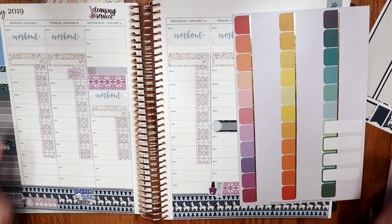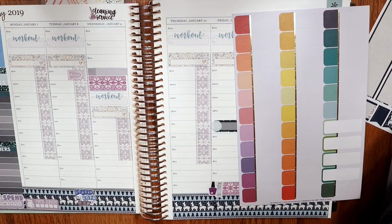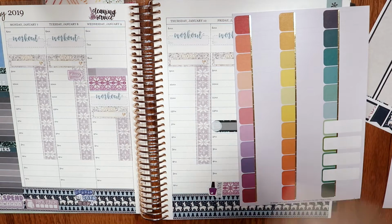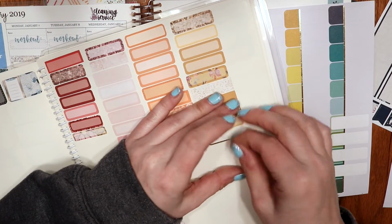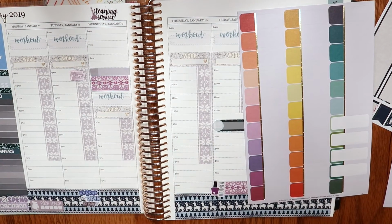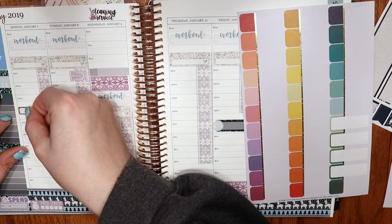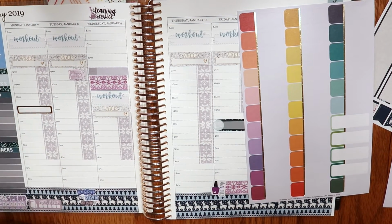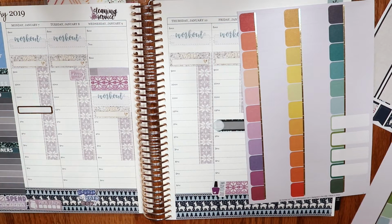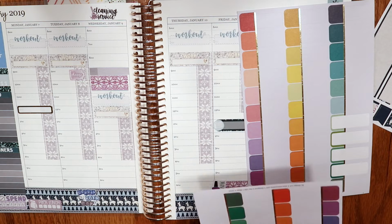Well, first of all, I have a task that I have to complete by noon on Monday, which is to approve time cards for the people that report to me in my new job, my temporary new job. So I do have this skinny in my stash here, this skinny Little Miss Papery gold foiled sticker. The foiling on these stickers wasn't very good. I think she was just experimenting a little bit. But I do want to just write that down as a deadline. I plan to do it before then, but I'm very visual and it helps me to see when it has to be done. And then at 1 o'clock, I have an appointment.